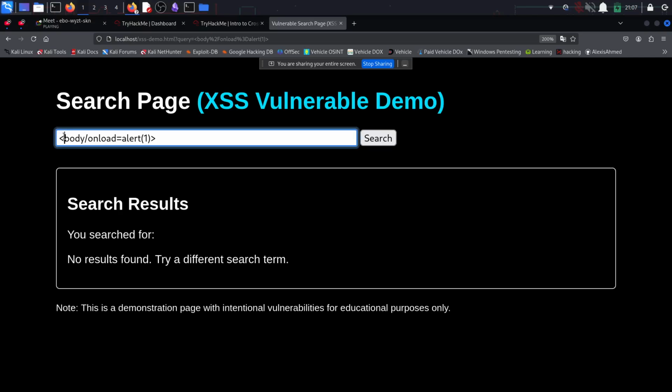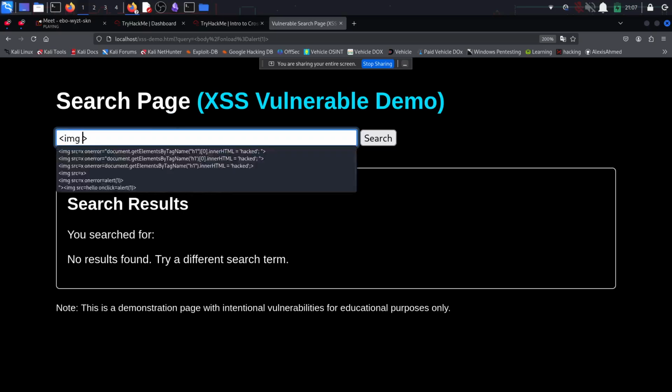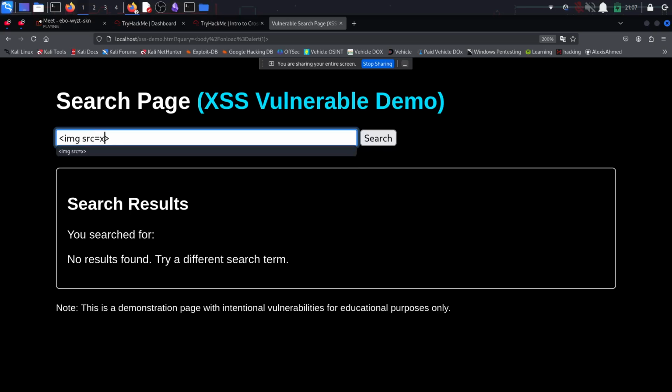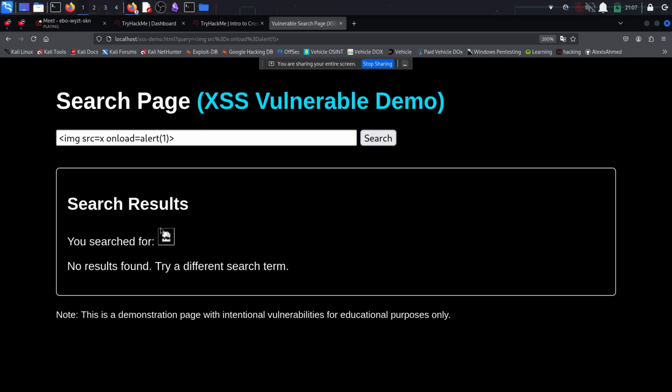Okay, so let's say when I search for it, it won't show you any pop-up because it said onload. Whenever the image will get loaded, it will execute the payload.